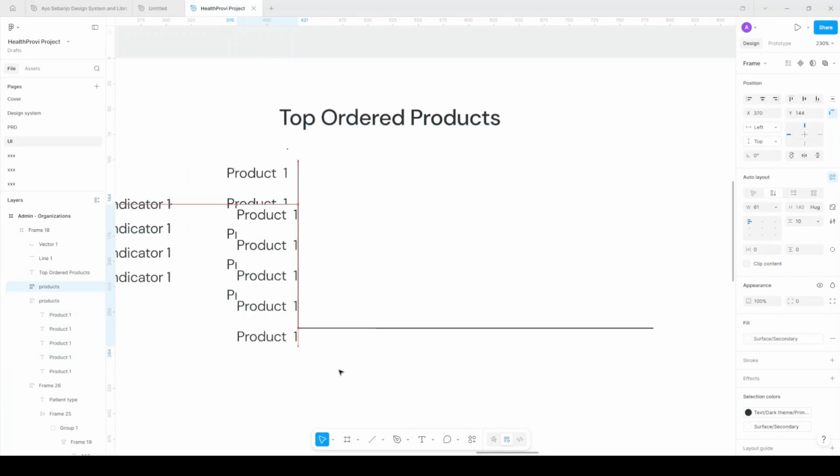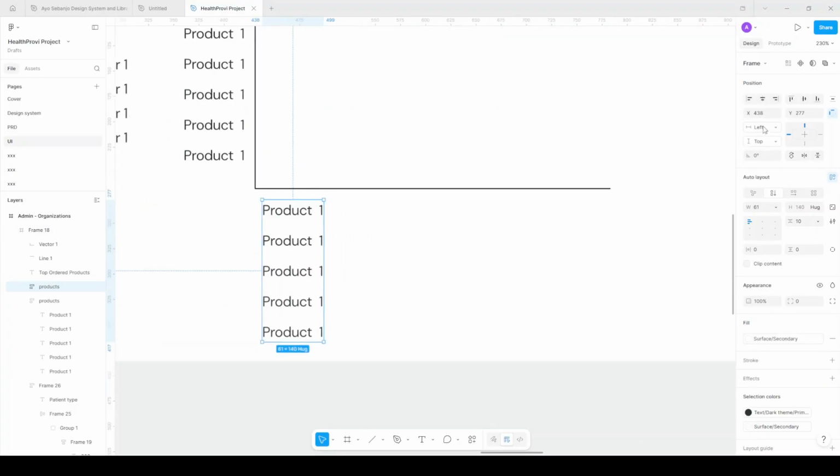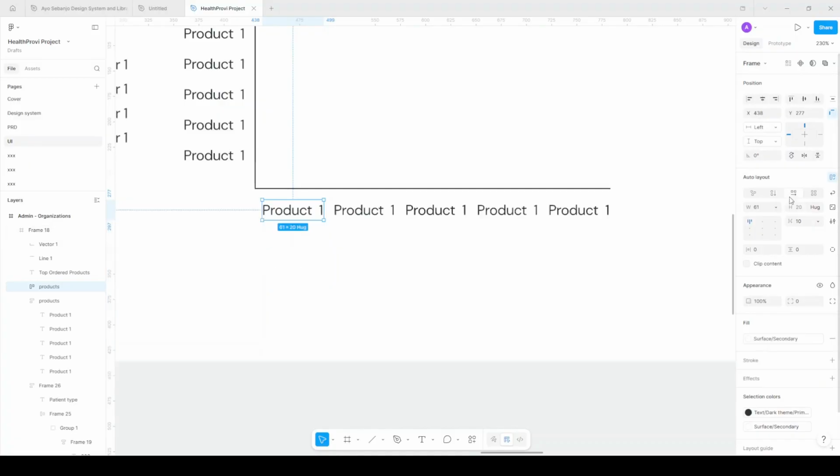Then make a duplicate of it because it's still the same thing. I'm just going to let this flow now be horizontal like that. Let it align content actually, and I'll name these days.